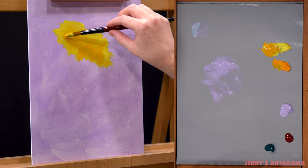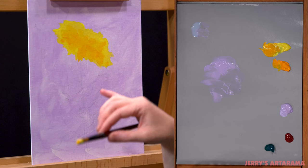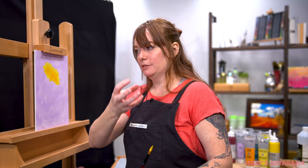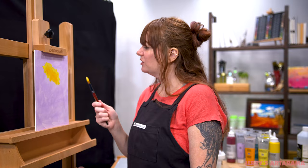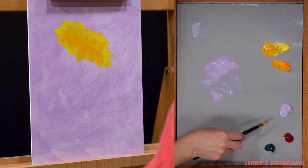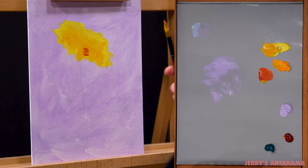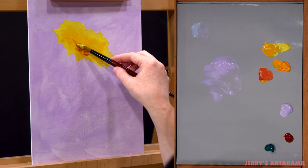So I'm gonna let that dry, and then I'm gonna go in over that with layers of the lighter colors, and that's gonna look like the shadows, as those petals go deep into the flower, they get that more orangey tone. And actually, you know what? I'm even gonna pop in a little alizarin crimson just to give it a little bit more of that depth color. Oof, and then the Indian yellow and that alizarin crimson make such a pretty color. It's like a really lovely orangey red.